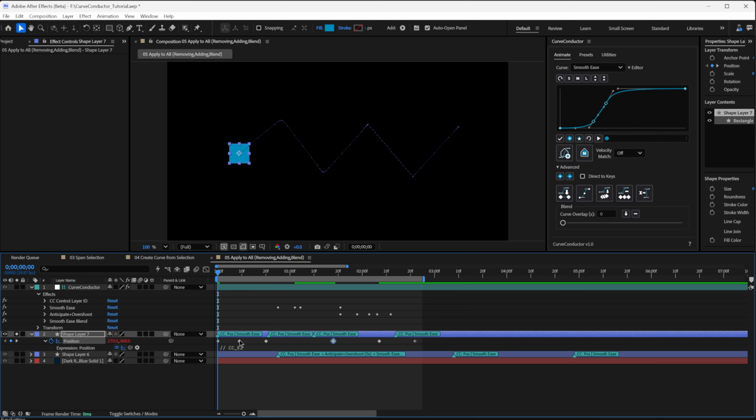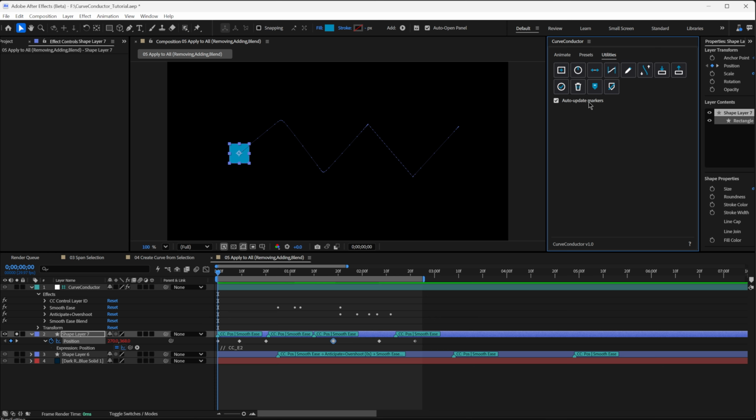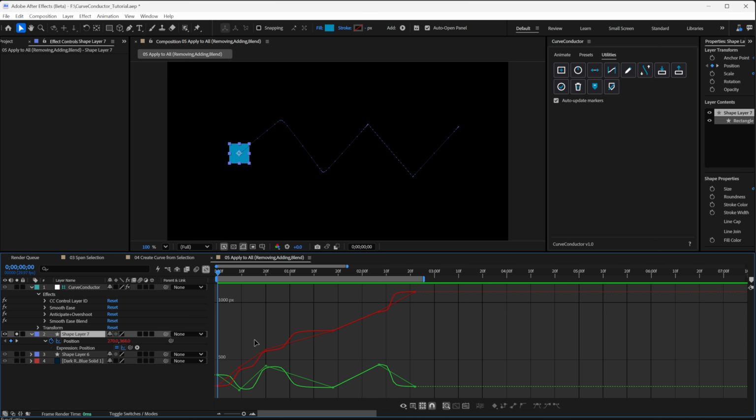By the way, if you're dragging these keyframes around and now all the labels are off, you can go up to Utilities and select this button here, Update Markers, and it'll just pop them into the spots where they are actually being used.